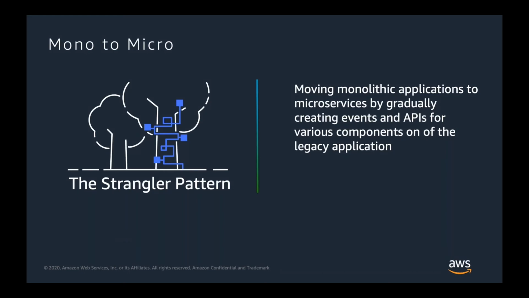Another pattern is incremental refactoring. So this is essentially the Amazon.com story. This is also known as what we call the strangler pattern. The metaphor is that you are chipping away at your monolithic application by setting up APIs and breaking up the application until your tree, the monolith, is gone away, and you have just got a serverless microservices application.